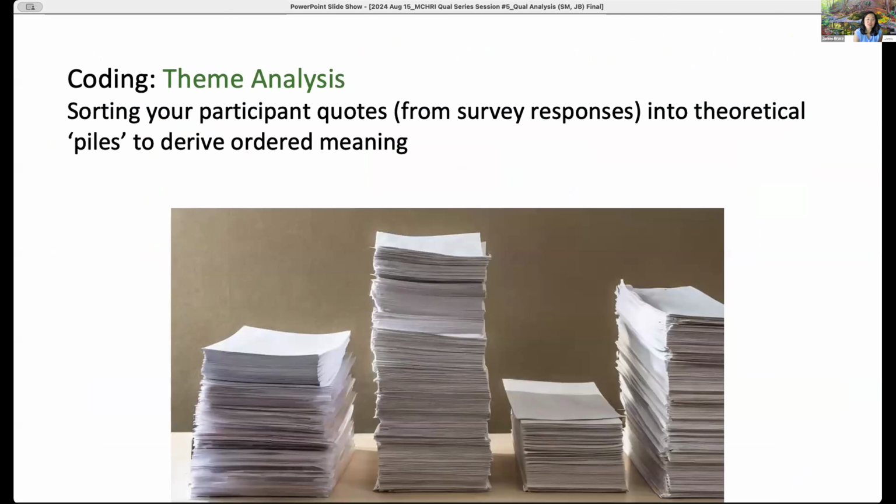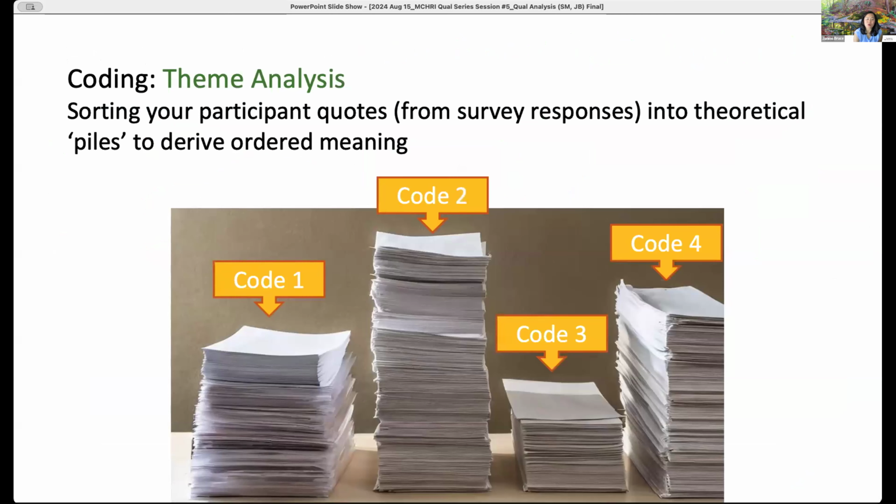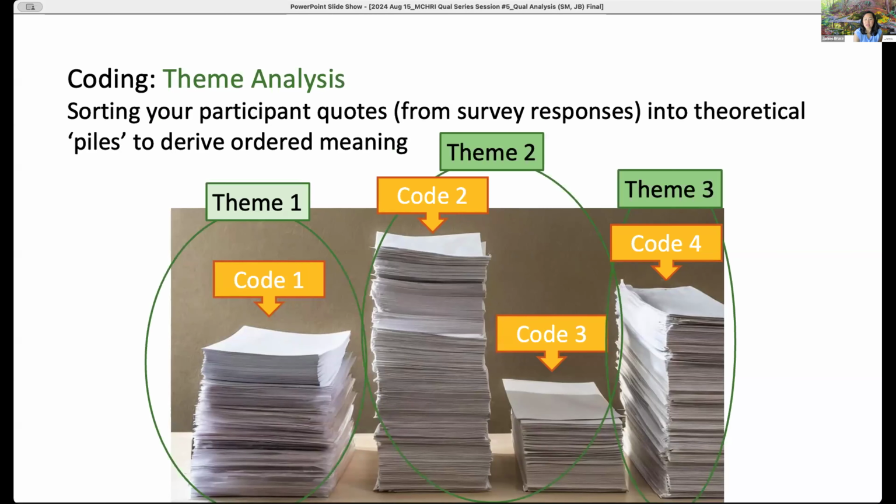All right, so to think visually about how you might go from codes to themes, imagine all of these little snippets from across your transcripts that you're going to put into different coding piles. And it's from these coding piles that you might see one or more themes emerge. You might see some themes that cross codes 1 and 2. So you're going to start to see your data coalescing potentially. That's where you get from this process of having these codes to multiple themes across your data set.